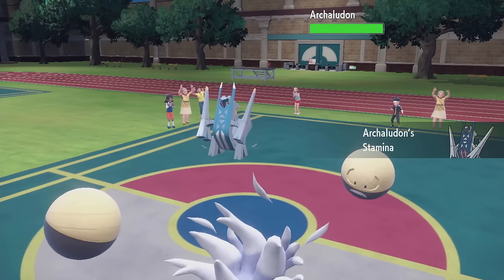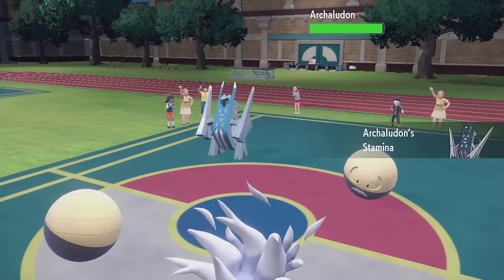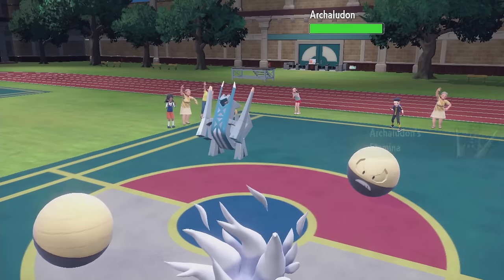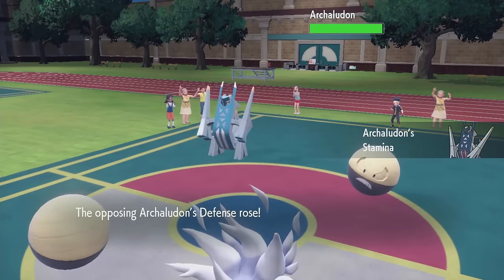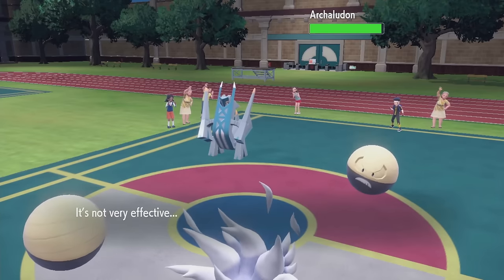Yep, here comes the Staminas. Because you can't Body Press my Annihilate. You could Draco Meteor my Annihilate, but then you're going to be sitting at a lot of defense but no special attack.